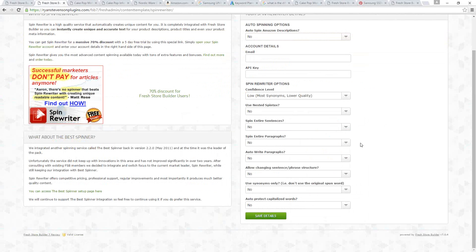Go back through all of the content that it's providing for you and make sure it's actually going to work. If it doesn't sound like somebody from an English-speaking country actually wrote it, if it doesn't make sense, if it's not going to be helpful and actually help you to land a sale, then it's really not going to be worth your time or effort to put together websites containing this type of content.